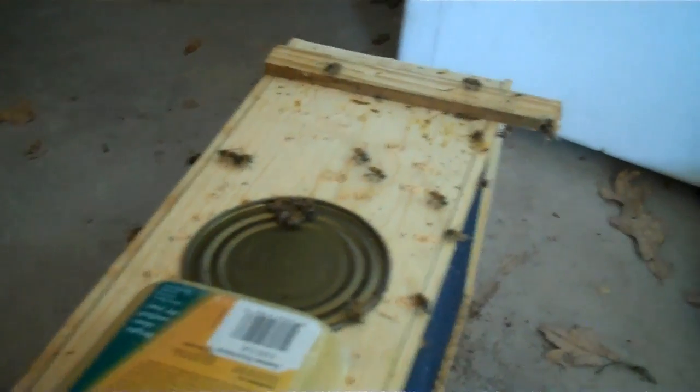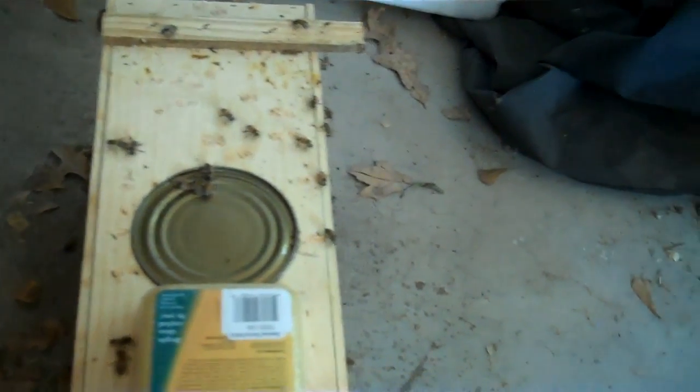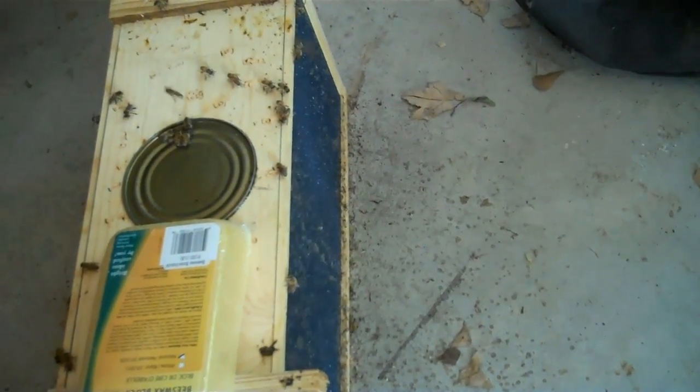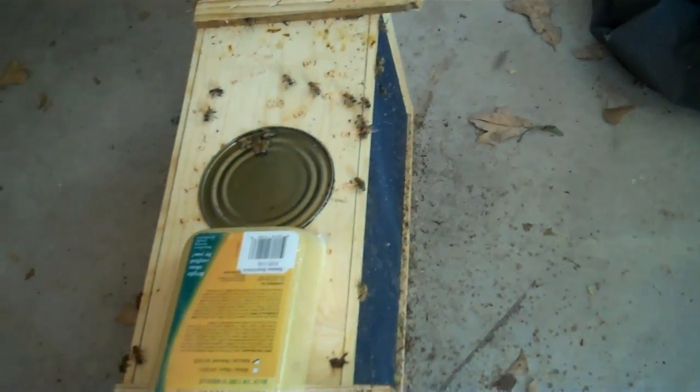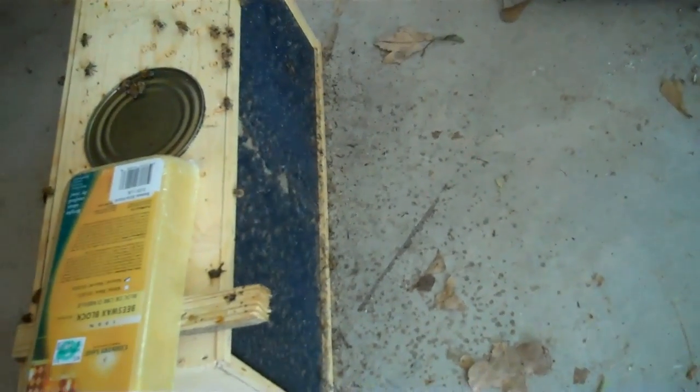And boy, we've recruited a lot of bees from around the neighborhood. They are all over the place in here. So I don't know if they're attracted to the sugar water that we're spraying them, or whether they're just detecting the other bees or what, but it's freaking my daughter out. She can't stand flying, stinging insects. But hopefully this will turn out alright, and I won't kill myself and won't kill the bees.